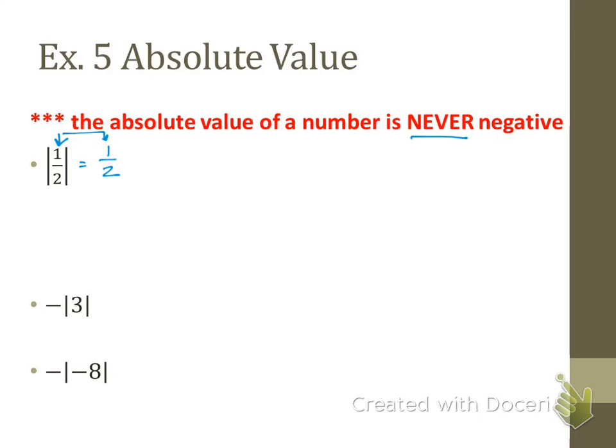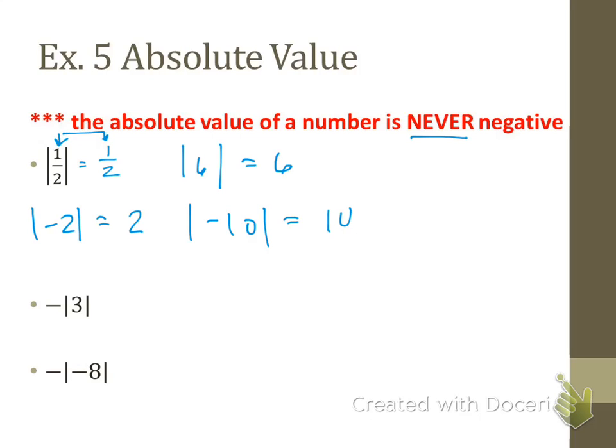So, before we get into that, let's do a few more of these absolute values. If the absolute value of 1/2 is positive 1/2, what's the absolute value of negative 2? Cole? 2. Positive 2. What's the absolute value of 6? Zachary? Positive 6. What's the absolute value of negative 10? William? Positive 10.